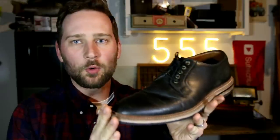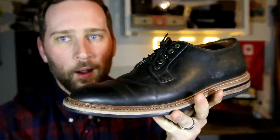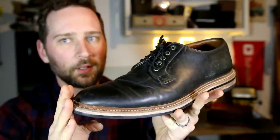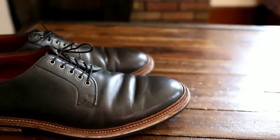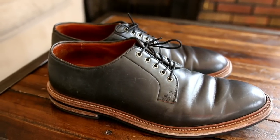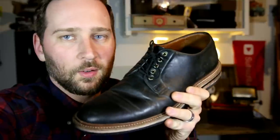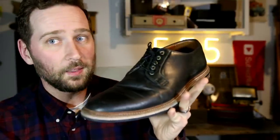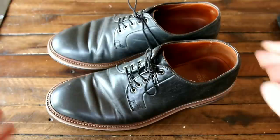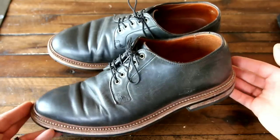Hey Triple Fivers, Andrew here. If you ask me what are the hardest working pair of shoes or boots that I've been wearing, I would have to say that in the last year my choice was the Grandstone Vultures. These dress shoes have been my hardest working shoes in my collection. I've worn them in all kinds of conditions. These are the blue chromex cell leather and in this video I'm going to give you a good close look at these shoes, let you know the things I've enjoyed, some concerns you might want to be aware of, and why I think these are a high quality shoe especially considering they are made in China. I think they are ultimately worth it because they are very stout — wait till you see these things on a scale. Let's take a look at these Vultures after a year of regular wear.